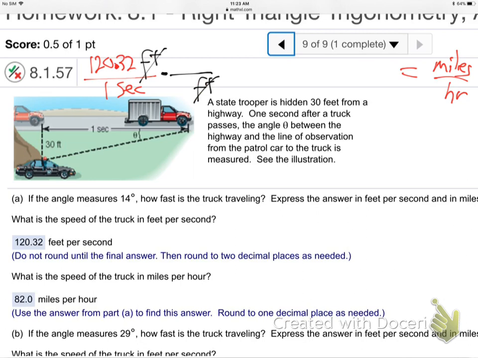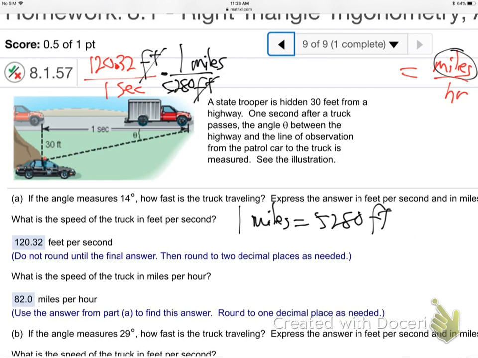Now, what can I go from feet to? What do I want on the top? Miles. I want miles. That's how they sit. That's how I know it's miles over feet instead of feet over miles, because I cross-cancel feet. Feet are gone right now, right? Now, anybody know the relationship between miles and feet? 5,280. Hey, I'm impressed. You know that off the top of your head, or is that Google? No, off the top of my head. All right. Make sure you know that for the final. No, I'm kidding. I'll give you that if you need it. Yes, 5,280 feet in 1 mile. So you just write the 5,280 feet in 1 mile.